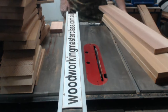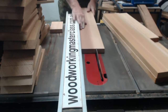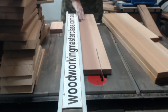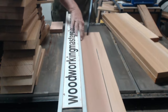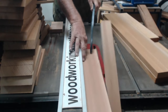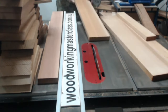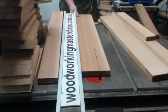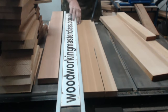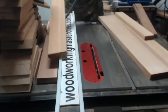Dust extraction on, saw on. Push stick. That's one box. That's two.